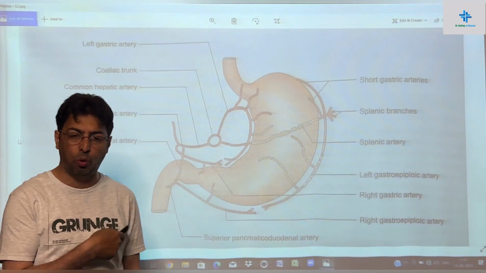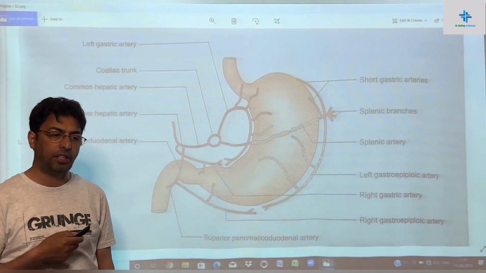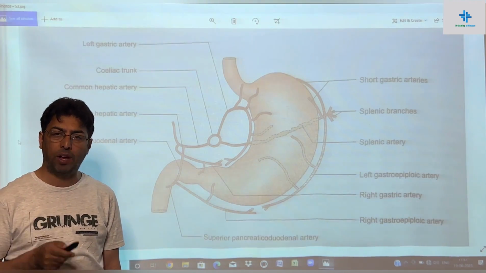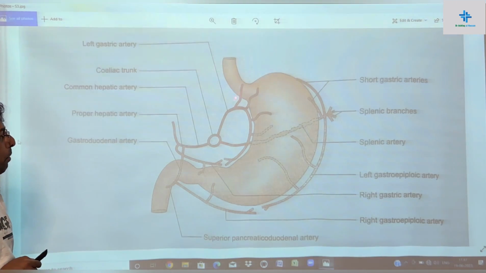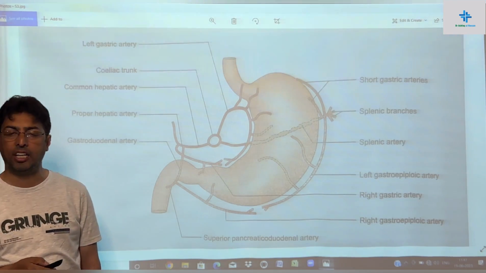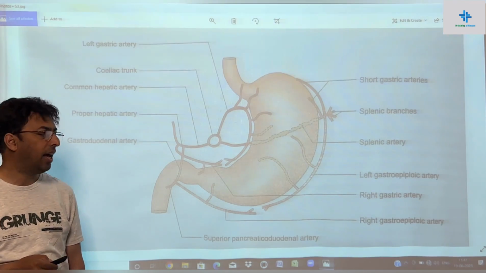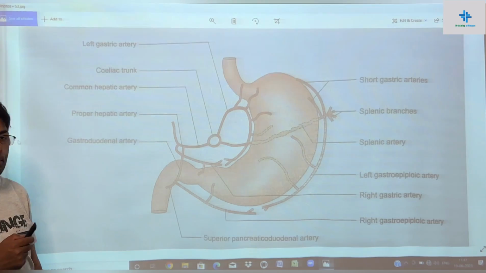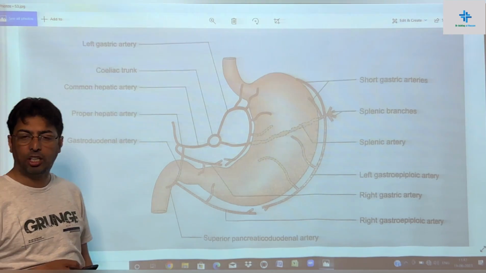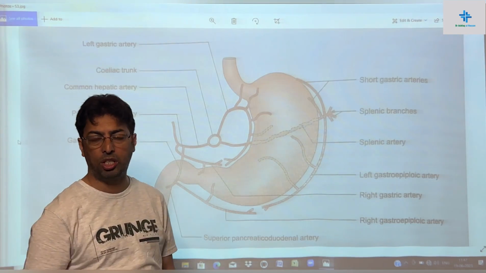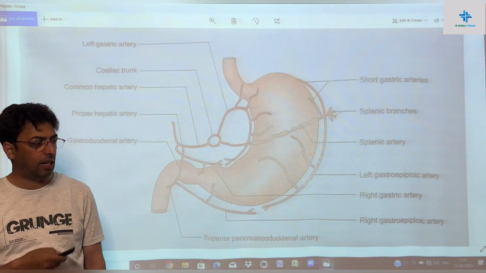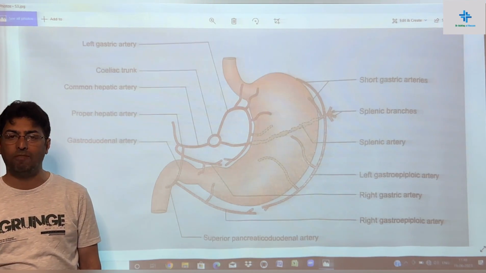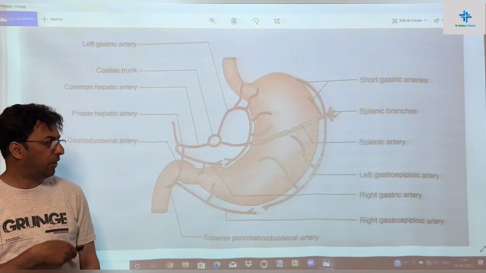So that's important. The four vessels, as we have studied over here, form an important part of the vascular supply of the stomach. You can well appreciate that in the lesser omentum we have the left gastric artery and the right gastric artery and the anastomosis of the two vessels, and along the greater omentum we have the right gastroepiploic and the left gastroepiploic vessels and the anastomosis between them. So whilst the surgeon is operating upon the stomach and along the lesser and the greater curvature, he has to be well aware of these vessels.